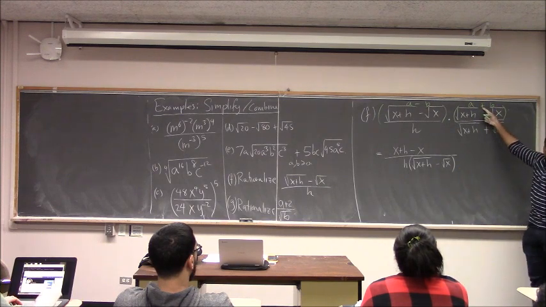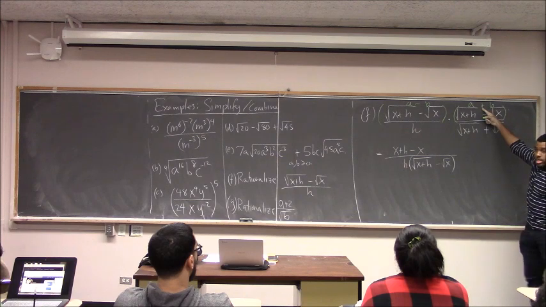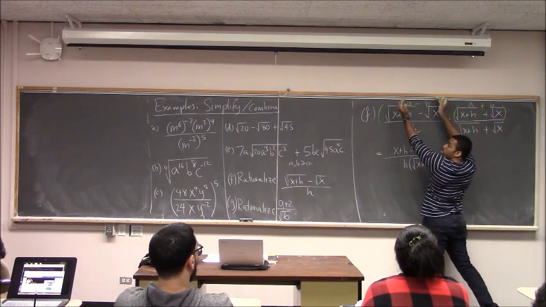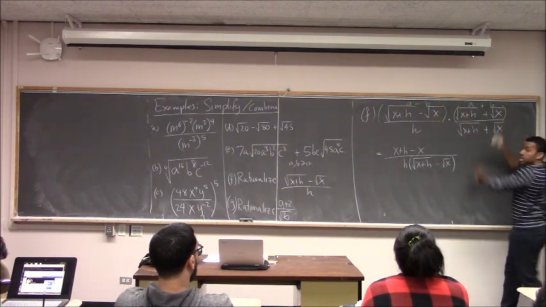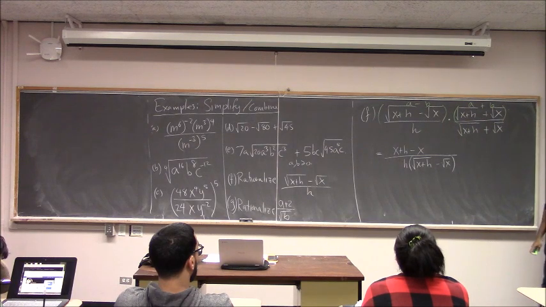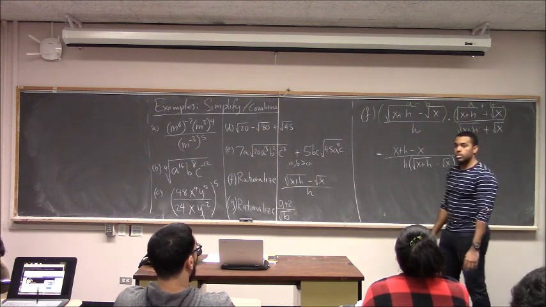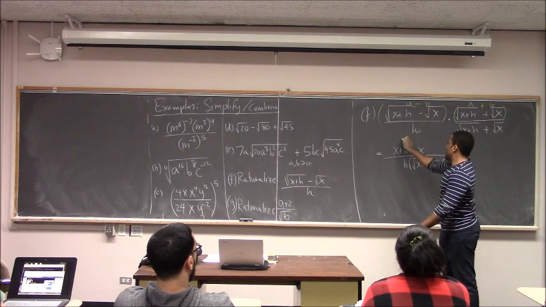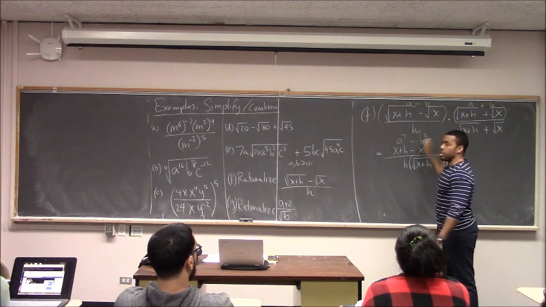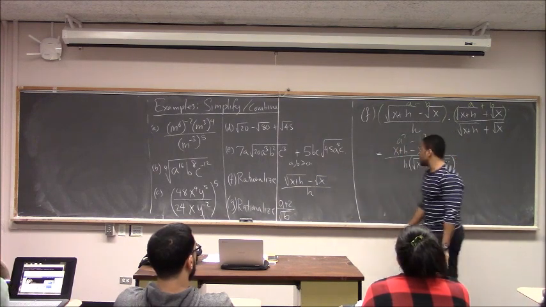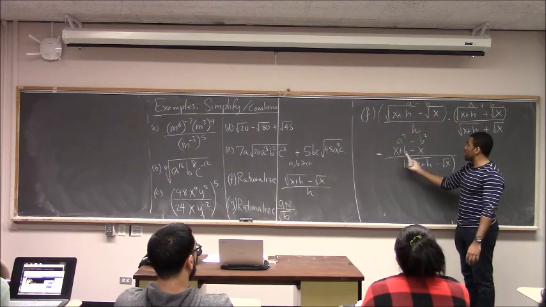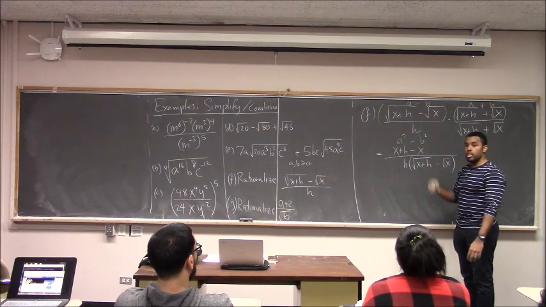You would choose to change the sign, because what's going to happen now is that your numerator is going to look like A minus B times A plus B. And what does that multiply out to? A squared minus B squared. It's the difference of squares formula. So that just tells you square the first thing minus square the second thing.